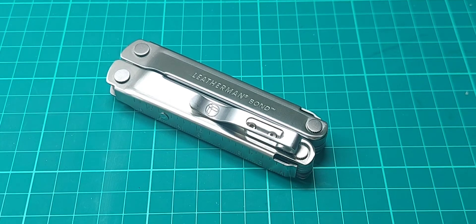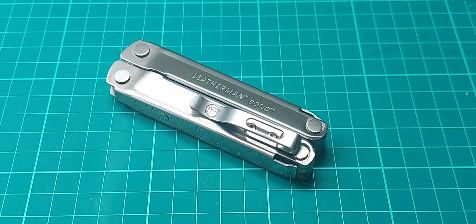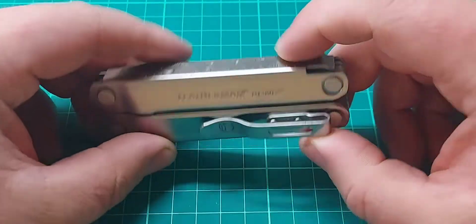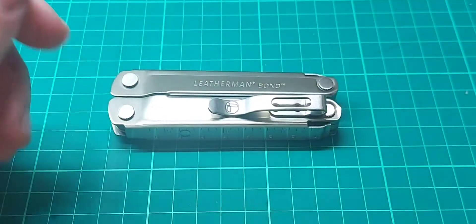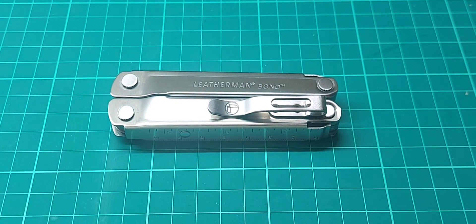Lastly, the Leatherman Bolster — who knows what that looks like. I'm crossing my fingers that it's also going to be non-locking for UK legal carry. It would be nice if it were some sort of slimmed-down Surge, preferably with all the features of the Surge. Let's be honest — the Surge is the best multi-tool made: it has all the features you want, nothing you don't, it's nice, strong, and heavy duty. Even a UK-legal Bond-style tool with a saw, straight blade, scissors — basically a true UK-legal Rebar — would be fantastic.